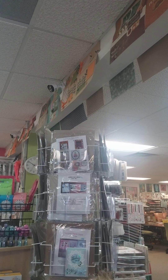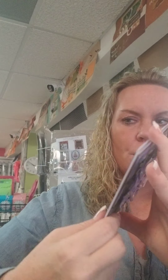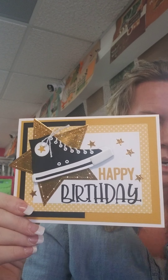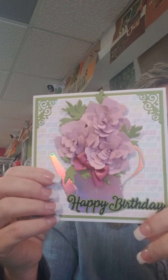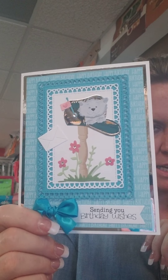Also, Nikki has an April class that is not full. This one is going to be April 23rd, which is a Thursday from 6 to 8:30. You've got a cute little bear, all of this gorgeous content — a cute shoe, I love the star in the background, it makes me think of a graduation card even though this is a birthday card. You've got gorgeous flowers, a happy birthday with a fun watering can, and a cute little kitty coming out of a mailbox. That is April 23rd and it's not full yet — but Nikki's classes fill up every single month, so get signed up before it fills up.